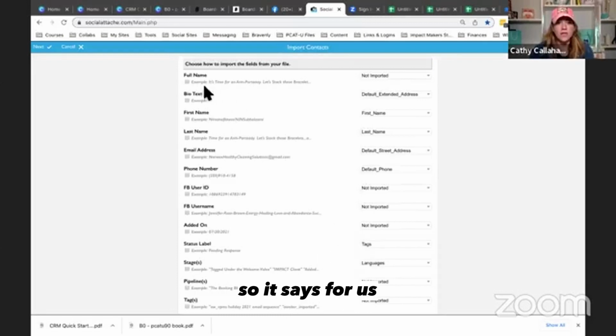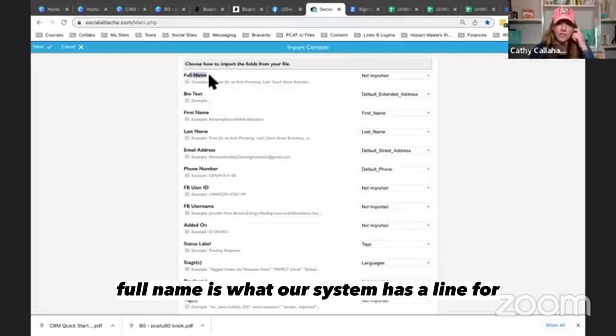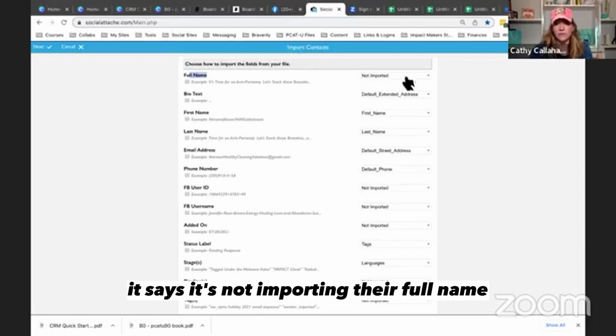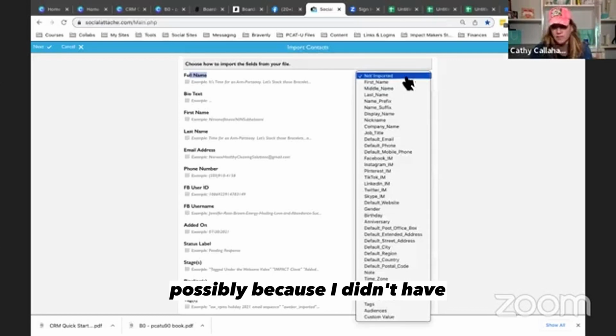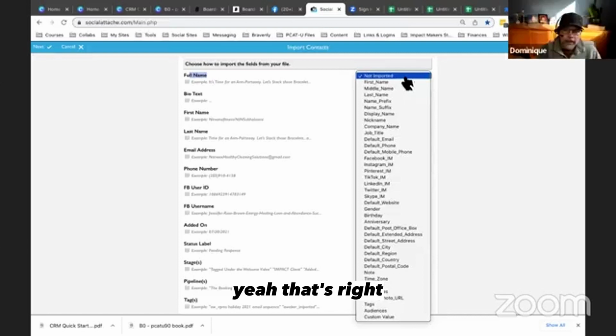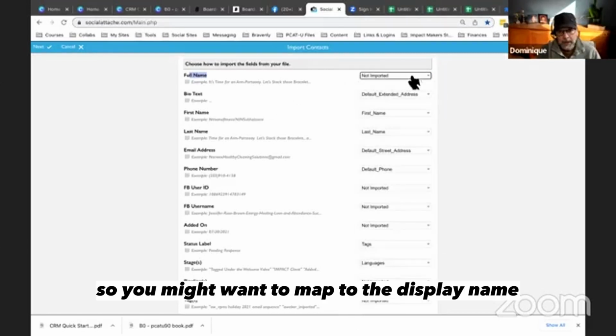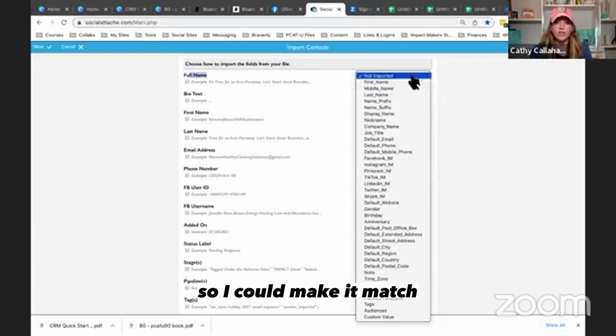It says that full name is what our system has a line for. Over in my sheet, it says it's not importing their full name. This one didn't get mapped, so you might want to map to the display name so I could make it match.